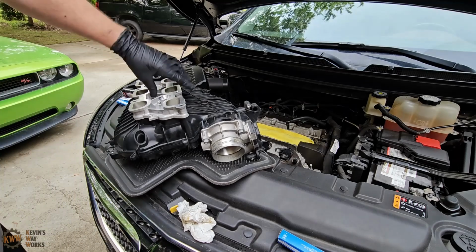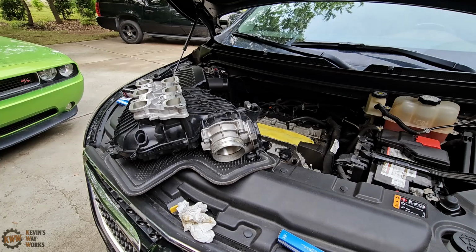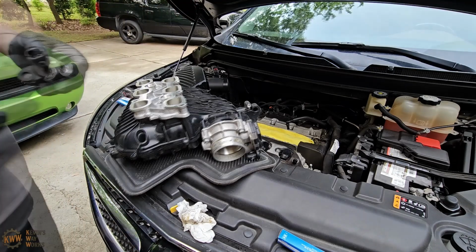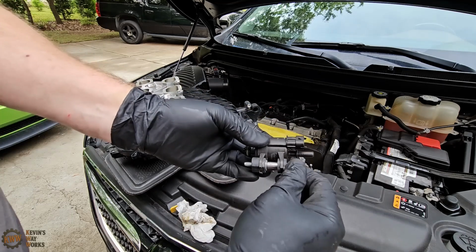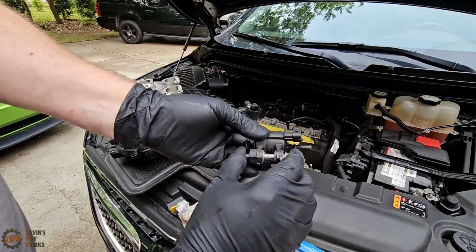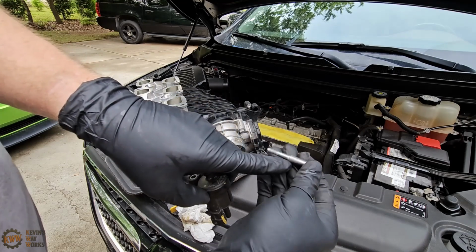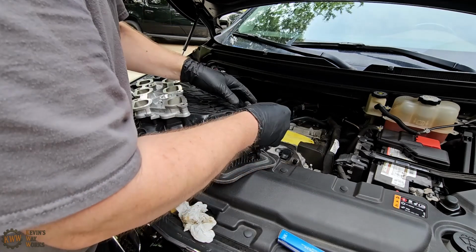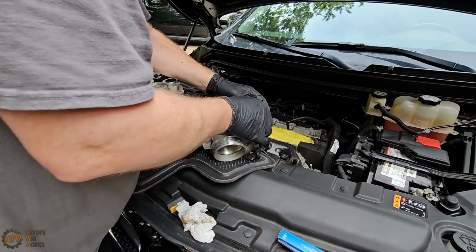So let me make sure this isn't going to fall. Let me go get the tube that goes in there, or the solenoid. I think I put it up here. It goes like that. So it has that gap there. That way it holds it tight. And then it has the lip on the front here. Hopefully that's focusing. That keeps it from going in too far. So that goes through there. Like so.